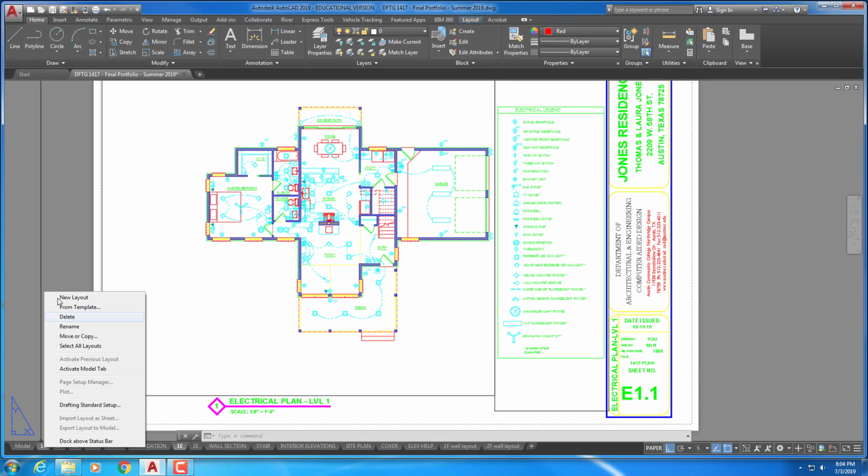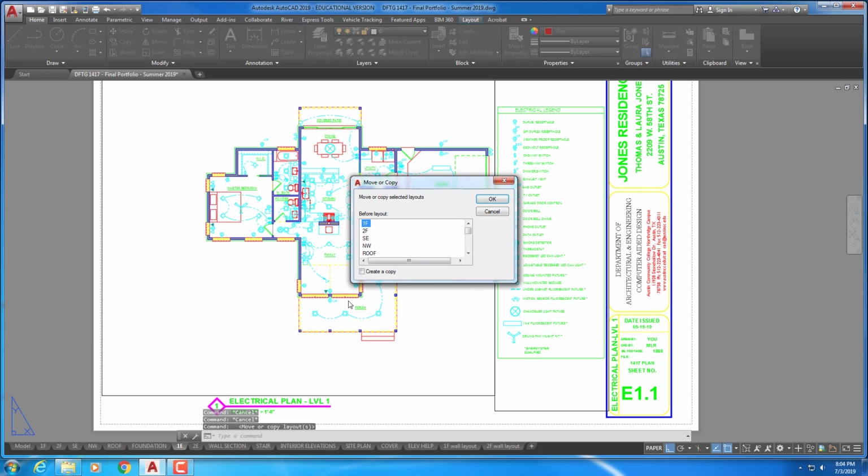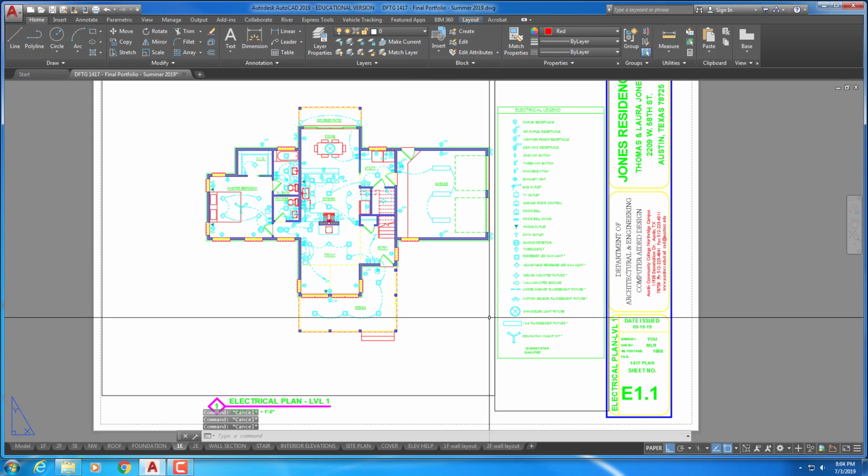I would probably create a copy, move it in, and then change the layers in there for the electrical layers. So nothing really hard about it. It's just tedious. But pay attention to alignment of lighting, the direction of the switches, make sure your outlets are against the walls, and make sure you're using the right size of room text.